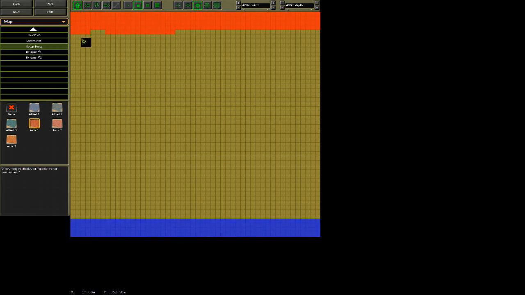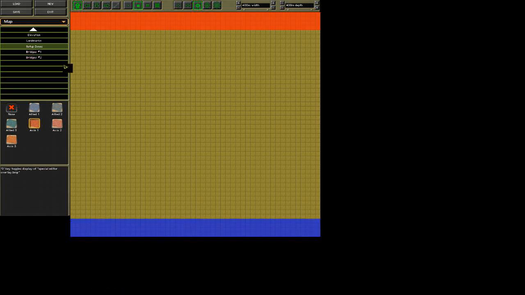Oops. I don't have a steady mouse hand, I must admit. Okay, so now we've set up an axis setup zone and an allied setup zone.